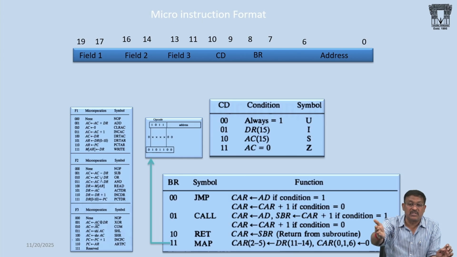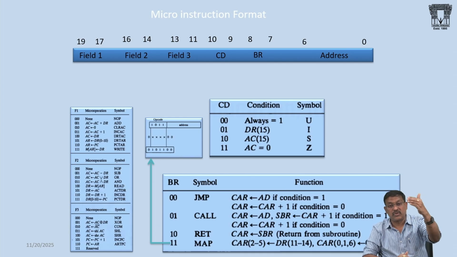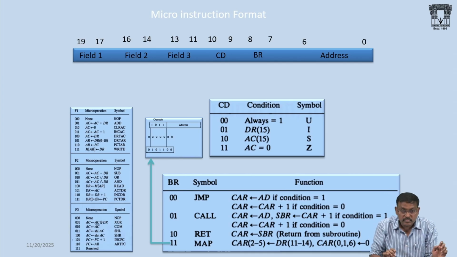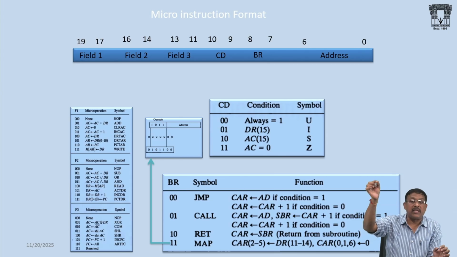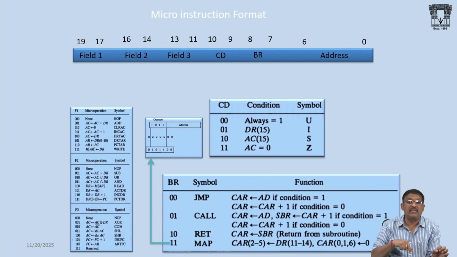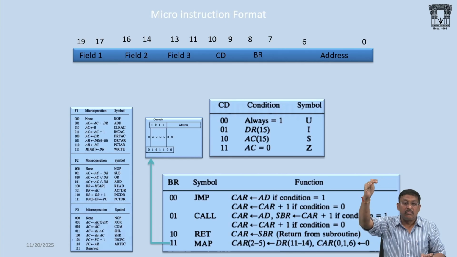In the functional operation, you can visualize the AD bits being transferred to the CR register. The control address register is used to access the control memory, which everyone knows. Now, if branch bits are 0, 1, call the subprogram. This is used to access the subprogram. Remember, whenever you are branching to some other location, you have to save the return address, which is the next address to be accessed. The return address is to be saved before you execute a subprogram.